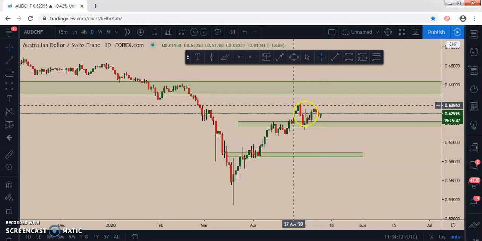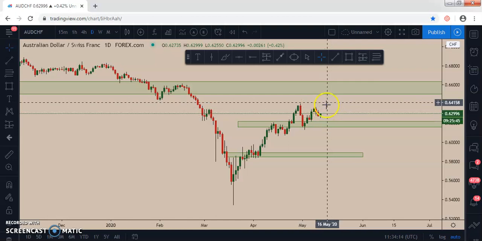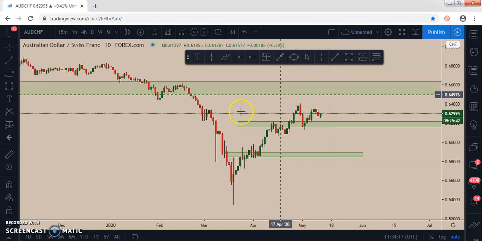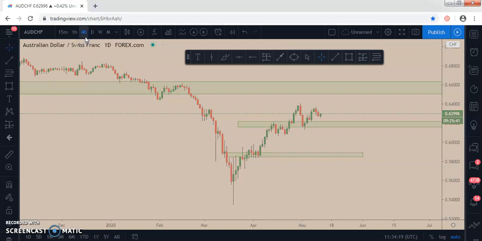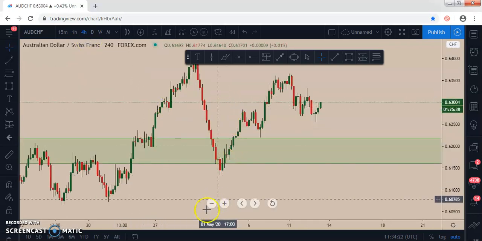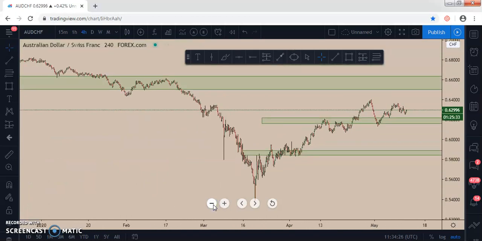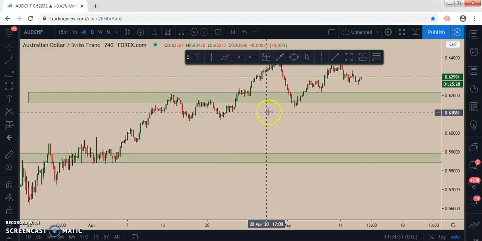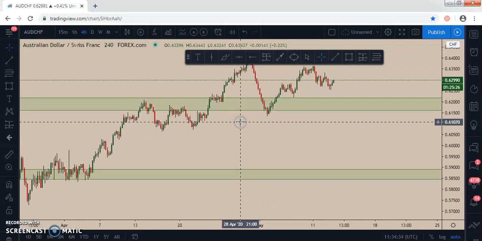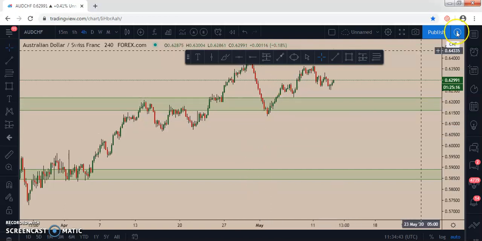But from the structures developing right now that I'm seeing, the market might as well break this region or respect it. So let's see from the forward time frame, which is our entry time frame. As you can see, it's moving with a full impulse to the upside. This is a clear uptrend from the forward time frame. This is what most people miss, especially the scalpers or the day traders. Now, one candle from the monthly time frame can be a full trend from the 4-hour or 1-hour time frame, as you can see here. So without wasting much of your time, let's check for another pair.